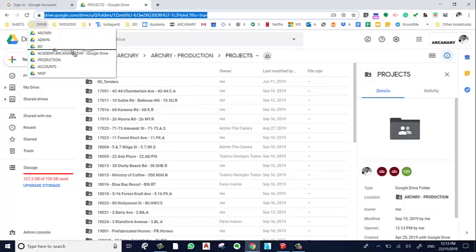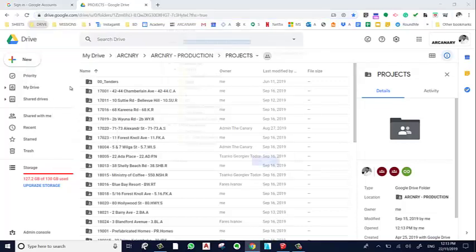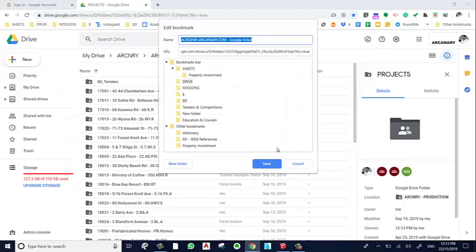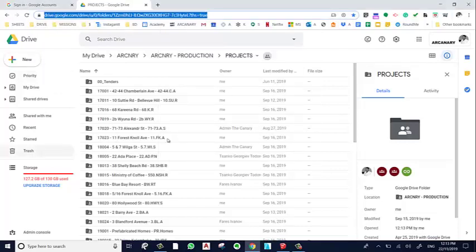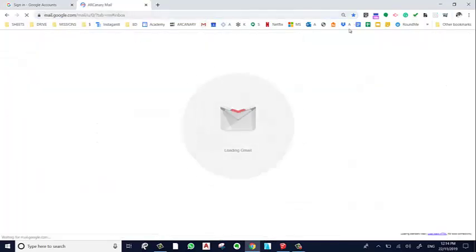Okay, and in this folder you can edit the name of things, like from here edit and re-edit the name. So this is very handy because we're constantly checking Google, and it's easy to have the shortcuts up here.